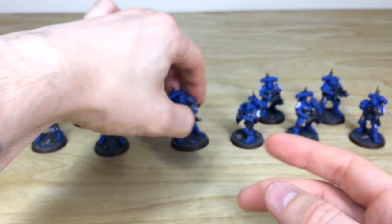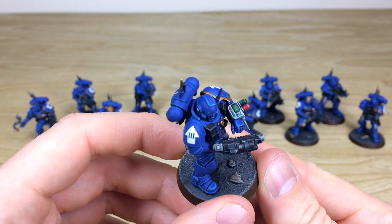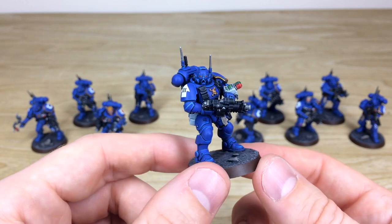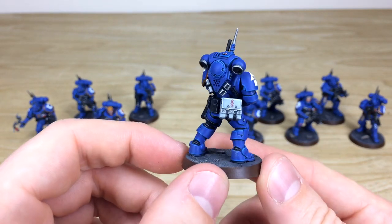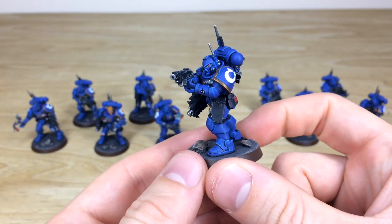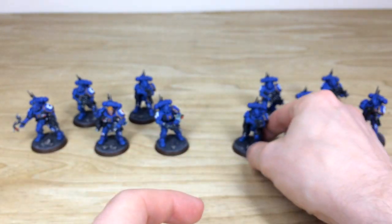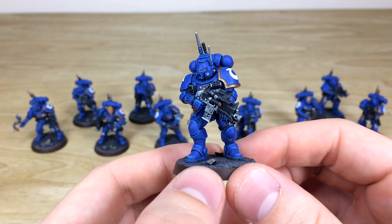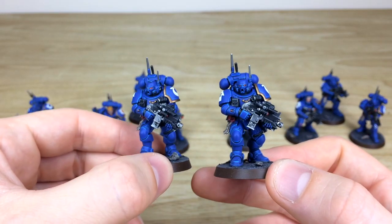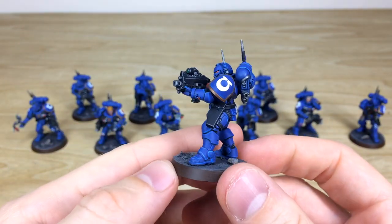Moving around you can see the clean finish all over the model — every edge fully painted and highlighted. There's also a guy at the back using his pistol and sidearm for a precision shot, which is really cool. Then we've got the medic from the unit with a really cool wrist-mounted narthecium — all the little vials, the screen fully painted with a screen glow, all the little buttons picked out. Every lens on the gun is done, the purity seals have got text, and his medic pack at the back has the medic symbol too, which is a really nice little touch.